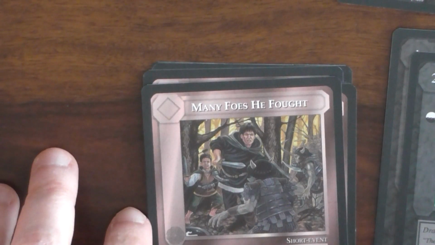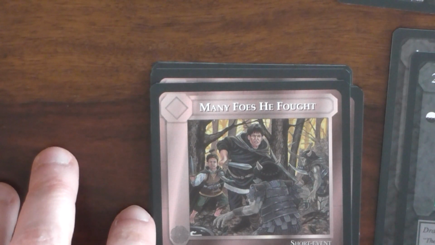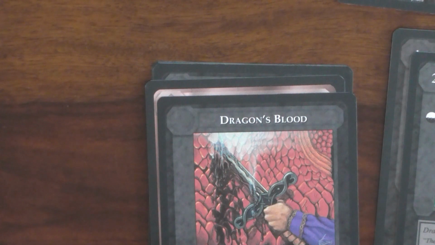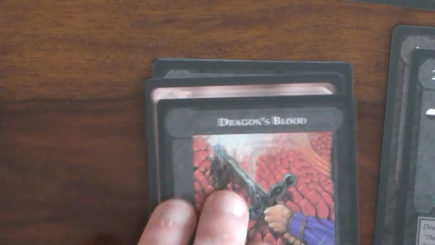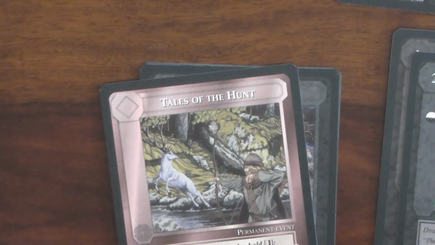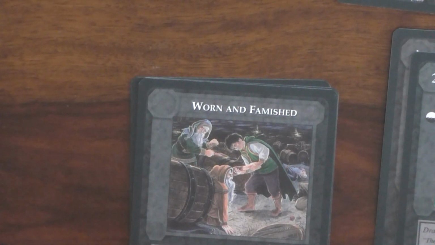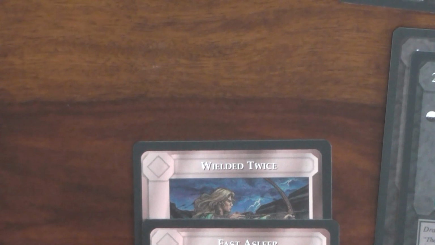Many Foes He Fought. If the defender chooses a warrior to be the target of a strike from an attack, that character may choose to face any number of strikes. Twice Baked Cakes, we saw this before. Dragon's Blood, playable on a character facing a dragon or drake strike. If the strike fails, the target character must make a body check modified by -1 if he has armor, by -1 if he has a shield, and by -1 if he has a helmet. Cannot be duplicated on a given character. Okay, so even if you manage to overcome a strike, you still... Or is it? No, actually, if you fail, then it's modified. Worn and Famished. Fast Asleep again, and wield it twice.